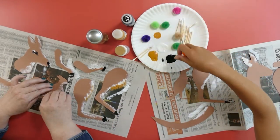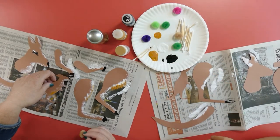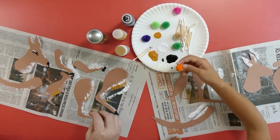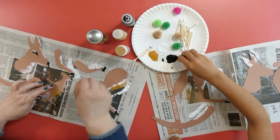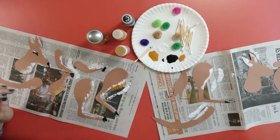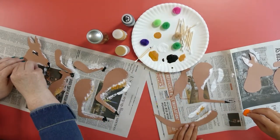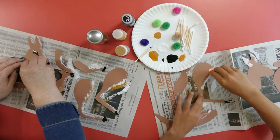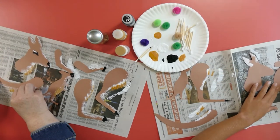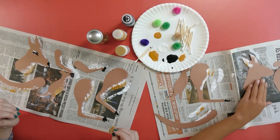I'm going to put a little golden yellow on his tummy. Yeah, a little golden yellow on Joey's tummy. I want a little bit of white again on that too. I'm going to mix up the white and the yellow. Let's see, I'll do a little on his neck there. There's no right or wrong way to do this. You just tap, tap, tap, however you like it.